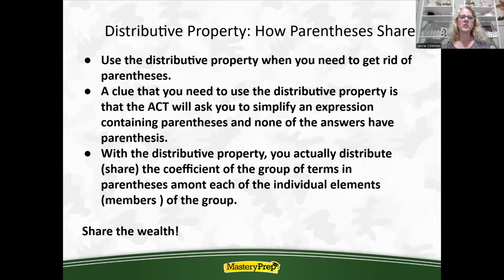Great. Okay, we're going to talk about the distributive property. A lot of you have already heard about this, but let's refresh our memories. This is how parentheses share. So we use this property when we need to get rid of parentheses. And we know this because on the test, the question will have parentheses and the answers, none of them will have parentheses. So we know we have to eliminate them. So with the distributive property, you actually distribute the coefficient of the group of terms in parentheses among each of the individual elements in the group within the parentheses.